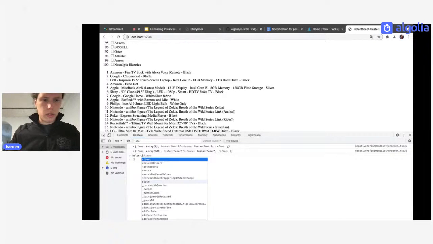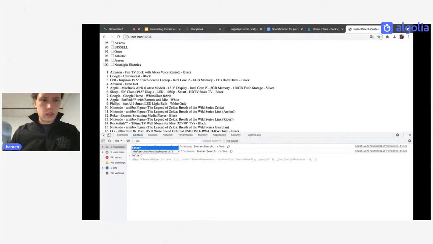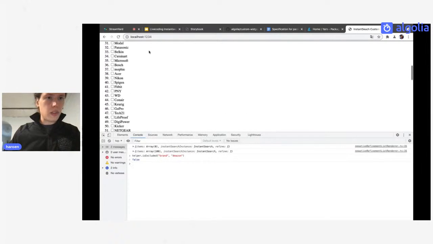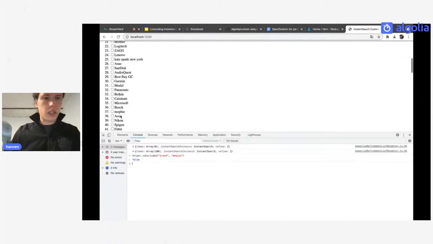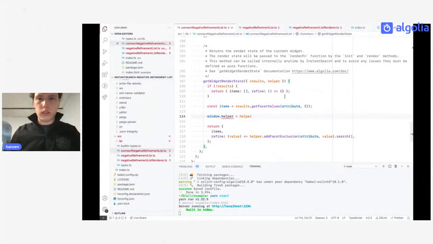If we do helper is excluded, it's a function for, and it's false. And if we put, let's sort these values.